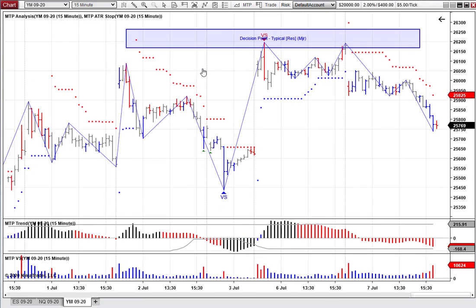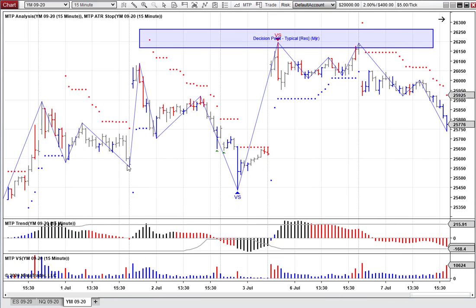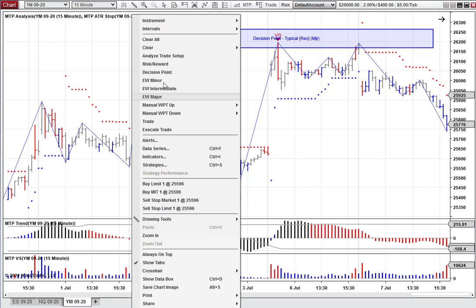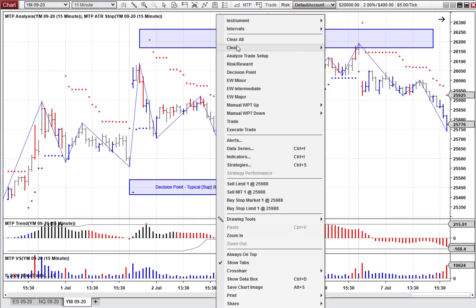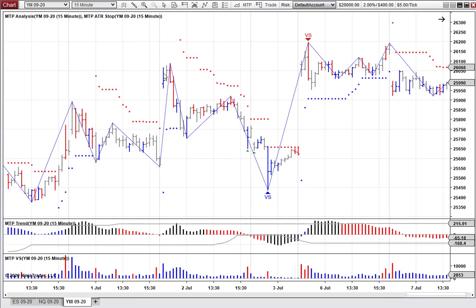DP level there, and if I scroll back a bit and I take a DP off this pivot, you can see that the low came in. If I drag that across a bit, you can see the low here came in right at this DP support as well. So you should be familiar with our standard DP, which gives you areas where the markets make reversals. But quite often you get situations like we have here.